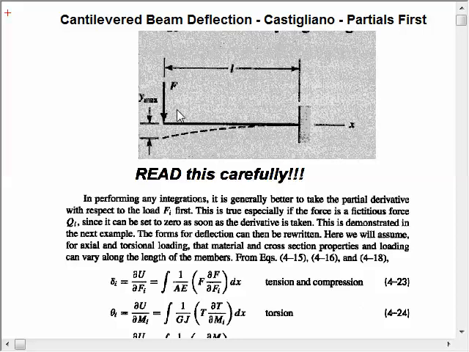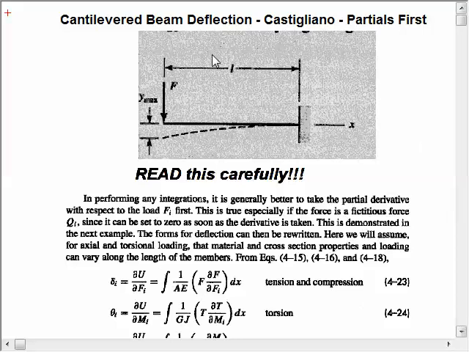Write the energy, then take the partial. This one I call the partials first method. What we're going to do is write the moment, and we will take the partial derivatives of the moment equations, which is the primary energy in a long beam, energy due to moments or bending. And so we'll take the partials first, and then we'll do the integration. So we'll never actually have the energy. We'll go straight from an integral equation with moments and partials right into deflections.